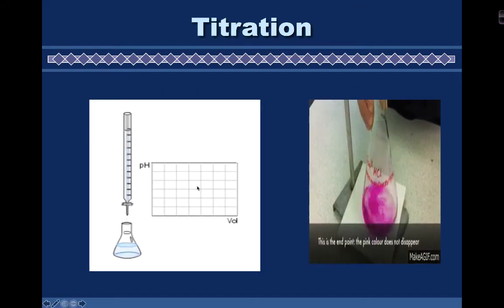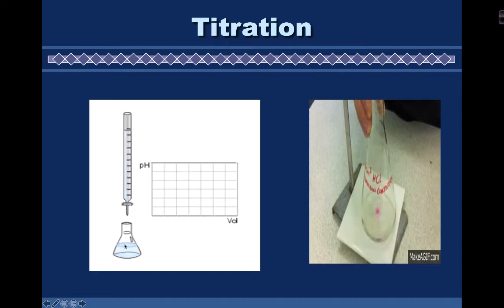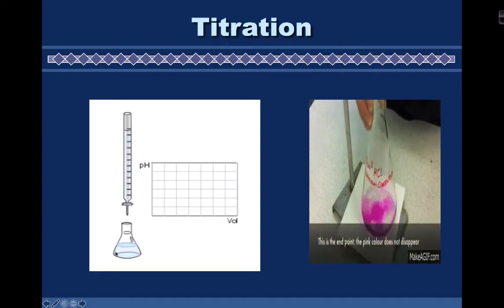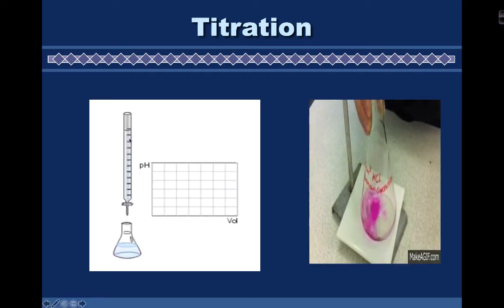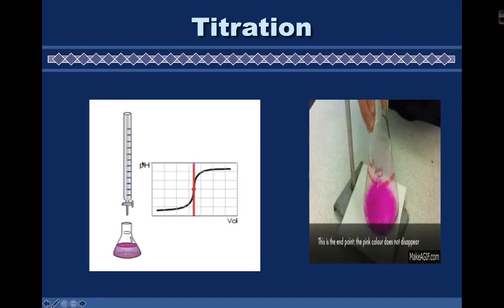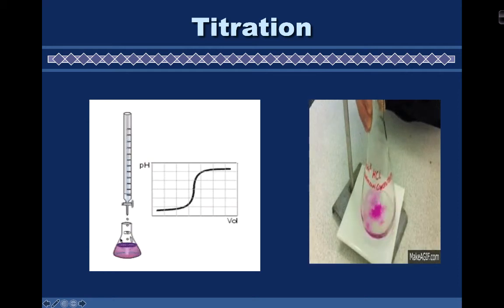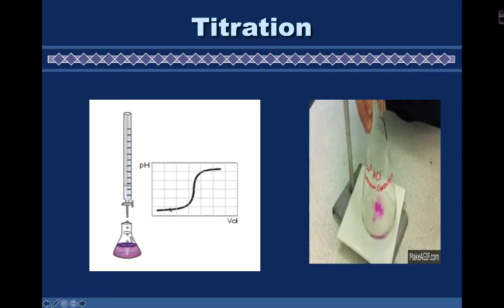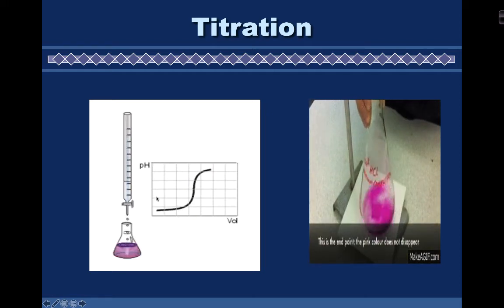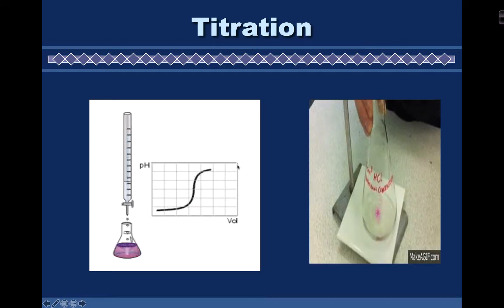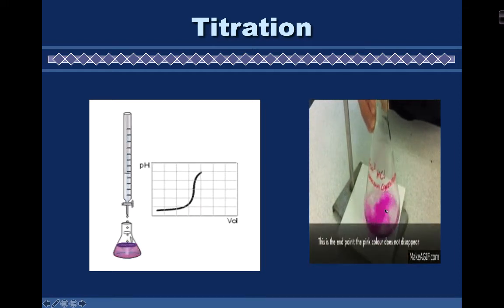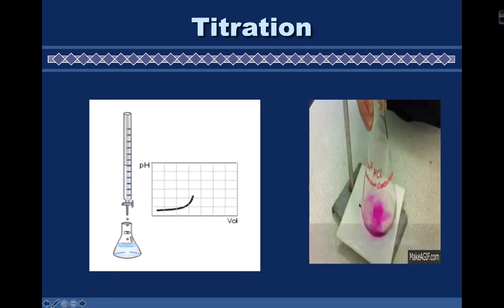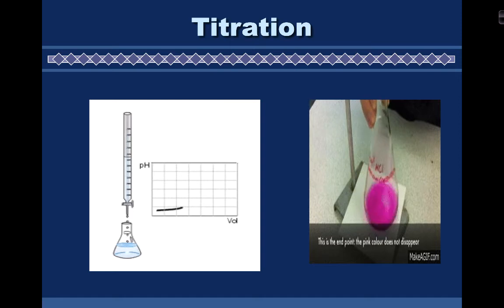So when we're looking at doing this, okay, we're going to have our titrate in the bottom here. Usually this is going to be the substance where we don't know the concentration. We're going to have another substance that will react with this in the burette, and we're going to slowly add it until we see the indicator change colors. And then if we have an acid-base reaction, you should see a change in pH. So this is called a titration curve. And right here we have phenolphthalein. So when you do a titration, you want to go nice and slow, okay?